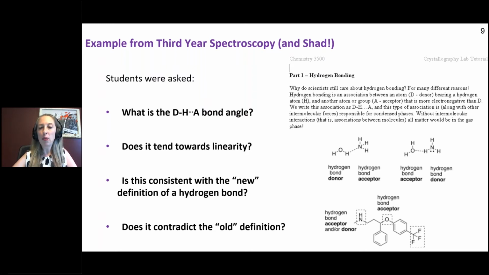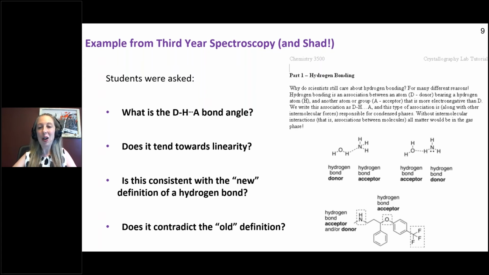And so many of the examples that we looked at were still traditional hydrogen bonding, looking at amines, looking at carboxylic acid dimers. But the great thing about the Cambridge Structural Database teaching subset is that once students get loose inside that subset, I find that they seldom stick to the prescribed suggested examples, and they go on explorations. And so I have to say, when I did this workshop with the students from SHAD in particular, it was exhilarating to see their enthusiasm for looking at all the different structures.